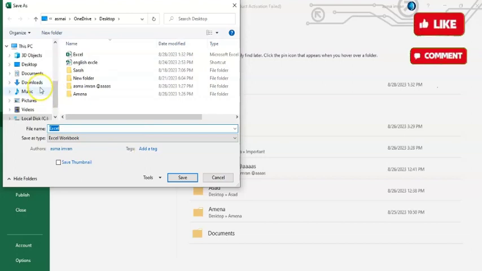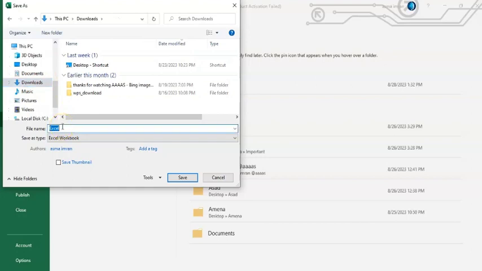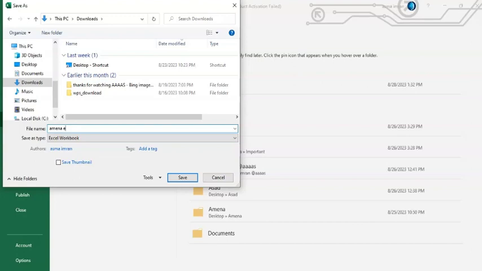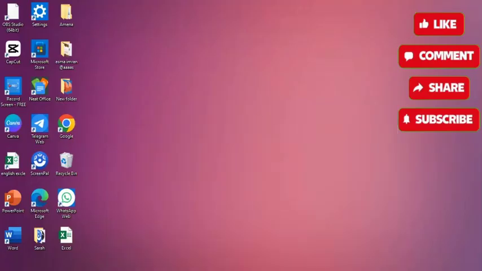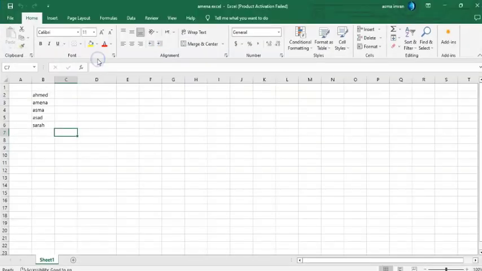I will go to Downloads, and now I will write Amina Excel. Now I will save it in Downloads. Now I will open it. Now you can see here Amina Excel. I will open this. You can see.